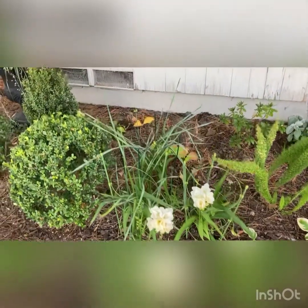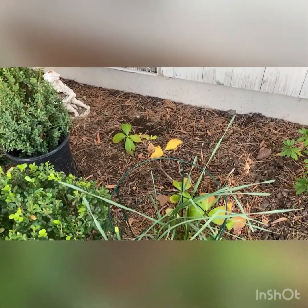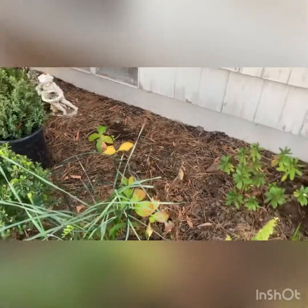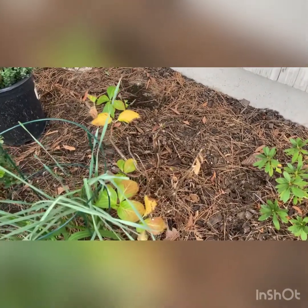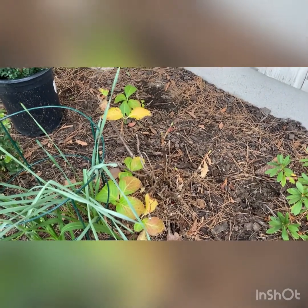Behind the freesias, I have a couple of hydrangeas that are pretty sad. I'm not sure what I'm doing wrong, but they're not doing very well. One of the things that I get confused about with hydrangeas is the old wood, new wood thing. I don't know if these are blooming on old or new wood. And unfortunately, I planted these a long time ago and did not retain any of the plant information.